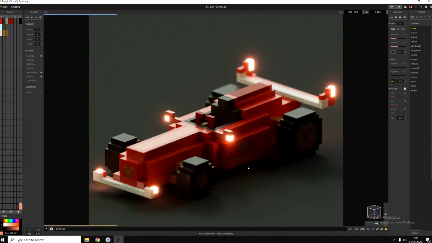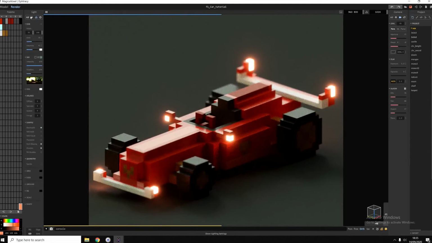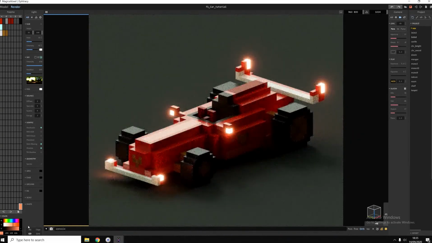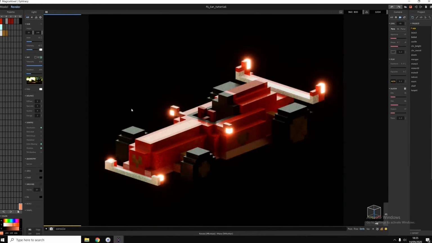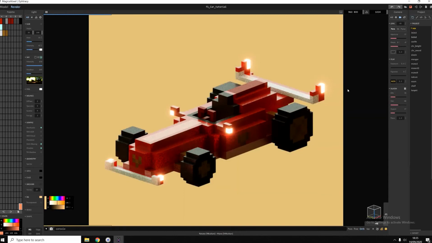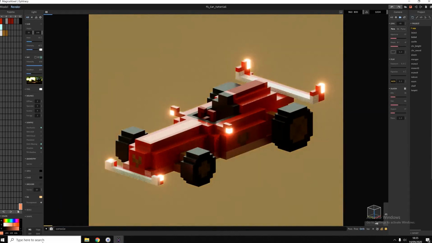Then let's talk about some other things we can do here, and that's the background. Right now we have a gray background. You can choose other colors, or you can choose a ground color. So the difference is you have all those options here. If you have a background, it will be a color, but it won't produce any shadow. So if I change this to whatever color, let's put something like a peach color, you see it doesn't produce any shadow. It's just a colored background, or you can have it transparent.